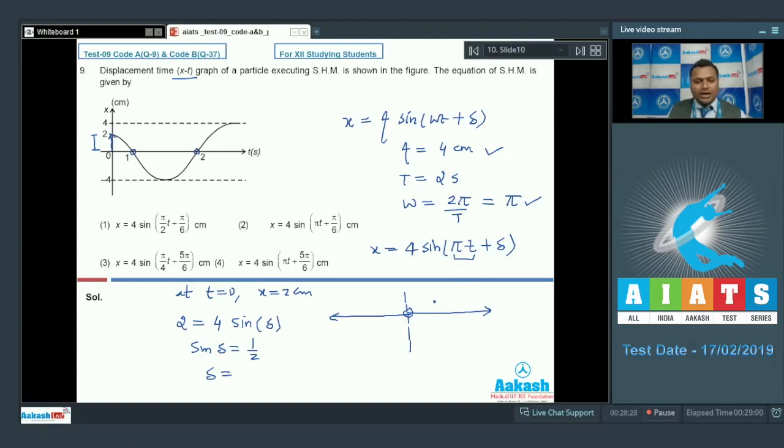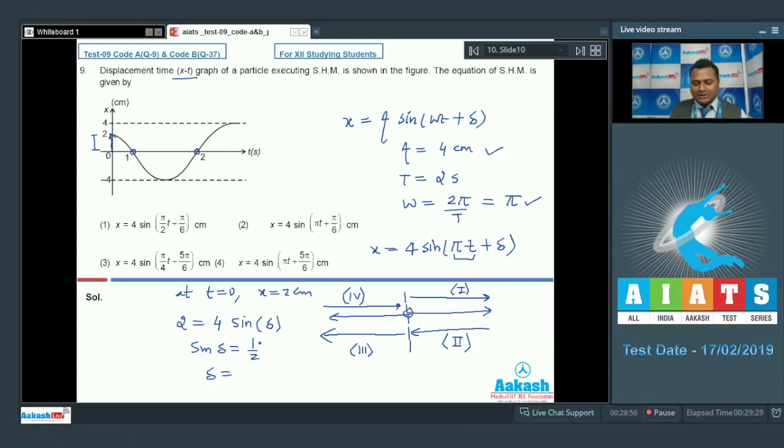The motion can be understood in 4 quadrants or 4 parts. Going away from the mean to the extreme in one direction, this is part 1. Returning back toward the mean position, this is part 2 or quadrant 2. Now going again to the extreme position in the other, opposite direction, this is part 3, and finally returning to the mean position, this is part 4.